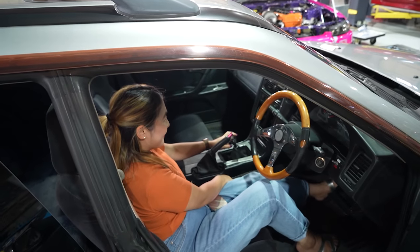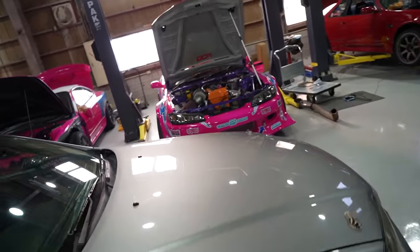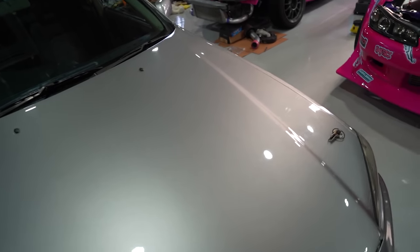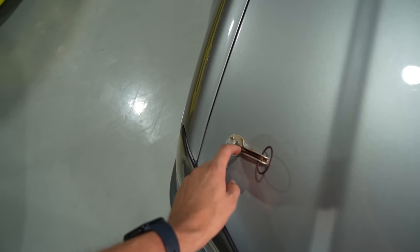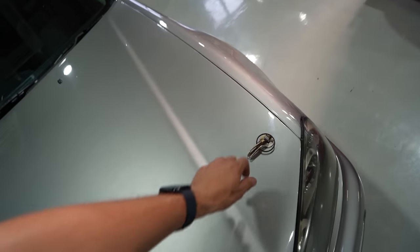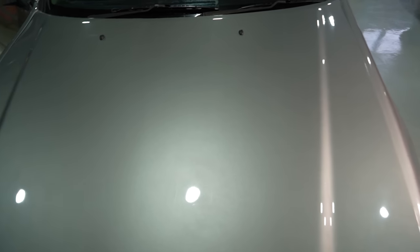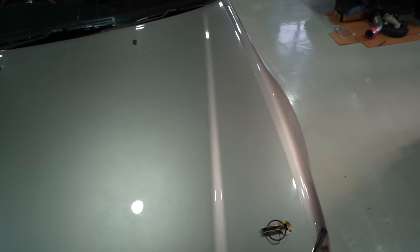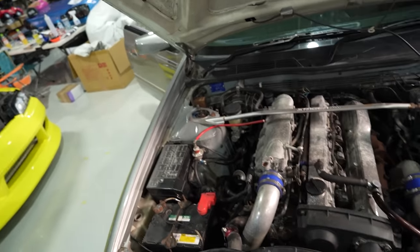But yeah, full manual, turbo, RB25, pop the hood. We have to do some work on this car though. I'm definitely not happy with a few things about it. Point being that the bonnet latches here, safety pins or whatever, they're a little rusty. So we're gonna get those fixed just from being out in the weather. And the engine bay definitely needs a fresh coat of paint. When I picked up this car, the seller had this thing resprayed in gunmetal gray, which I think looks incredible, but the engine bay definitely needs a lick of paint.